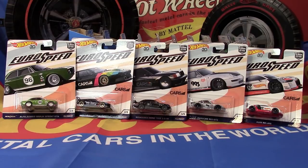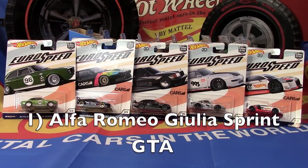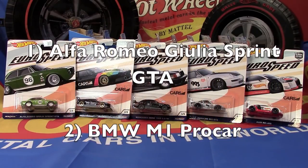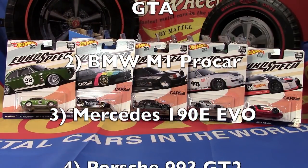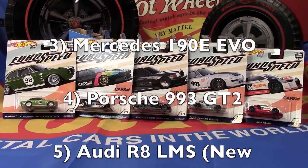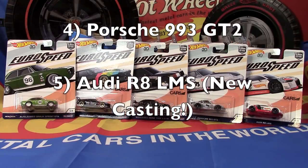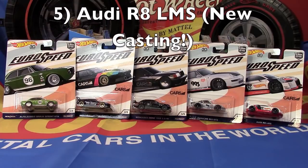Number 1 is the Alfa Romeo Giulia Sprint GTA. Number 2 is the BMW M1 Procar. Number 3, which is right in the middle, is the Mercedes-Benz 190e 2.5 16 valve, and it has the Evo body kit. Number 4 is the Porsche 993 GT2. And number 5 is the new casting of the group and has the Audi R8 LMS.